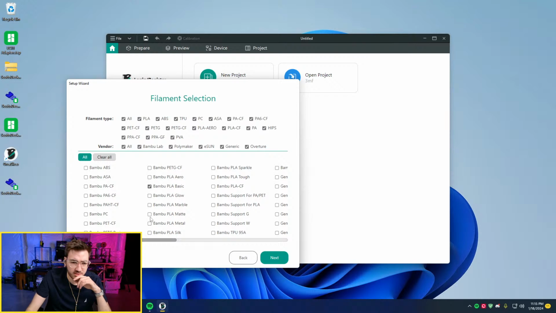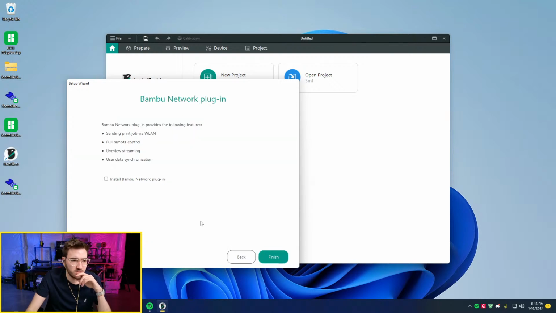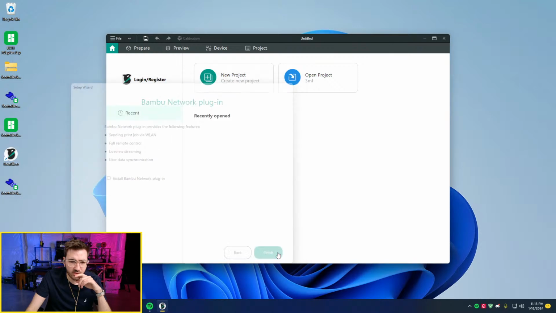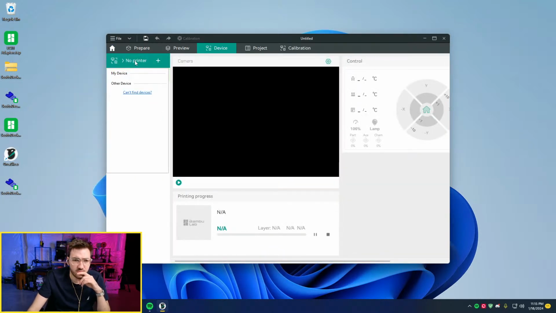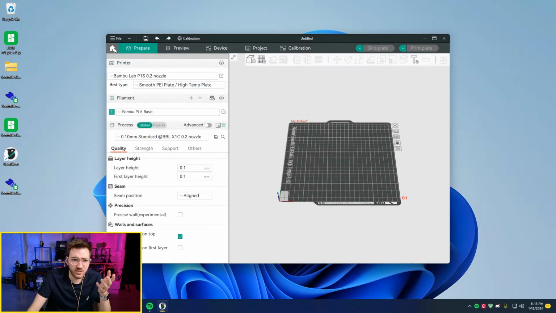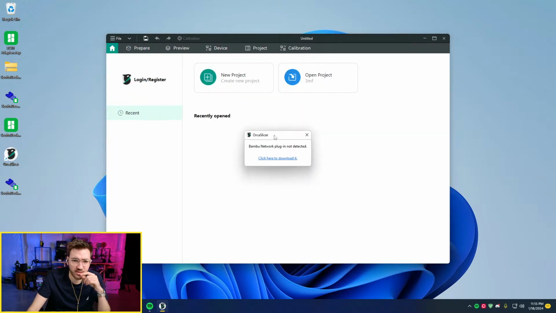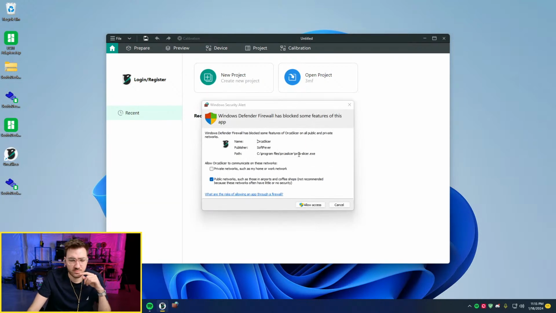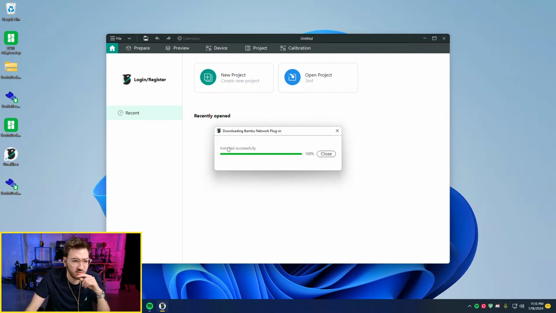Bambu PLA Basic and Bambu PETG are the ones I want. There, we'll do those. And then I should have that already, but that's fine. Okay, it wants me to install the network plugin again? Okay, fine. Install it again.